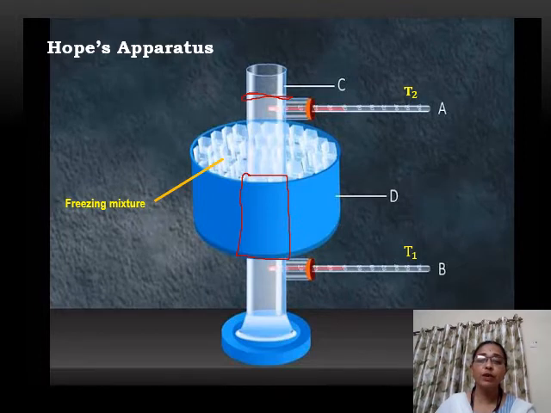As soon as the temperature reaches 4 degrees Celsius at this level, where I have put the red box, the density of water will become maximum. That means it will become more dense and heavy, and because of the heaviness the water will take the place at the bottom. That means this level of water will come to the bottom, and the bottom level water will reach the top. Here the temperature of water will remain 4 degrees Celsius. Then you will find there is a change in T2. You will find the temperature of T2 is decreasing now.